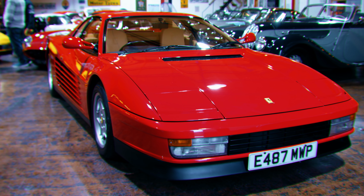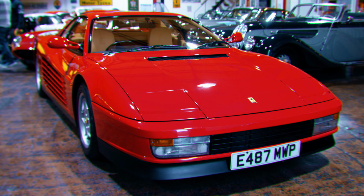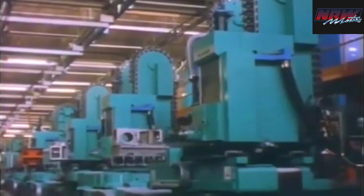The Testarossa sits here today like a timeless instrument, a machine that has inspired popular culture for decades, built not for racing, but to look good and sound like nothing else on the blacktop. At the time of its production, it was the most expensive Ferrari ever made, but the draw of this flagship model meant that it outsold the lower line of Ferraris like the 308 and 328 GTB.